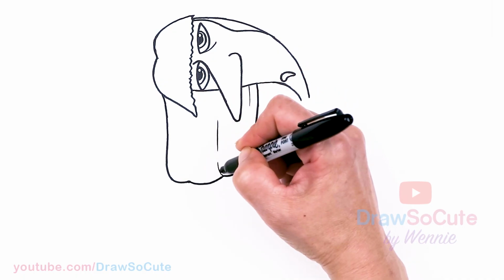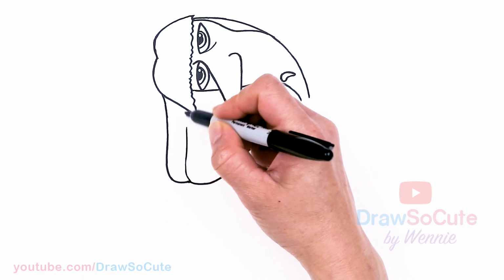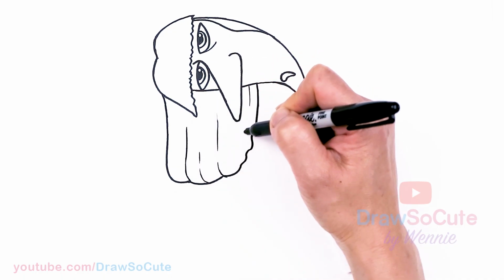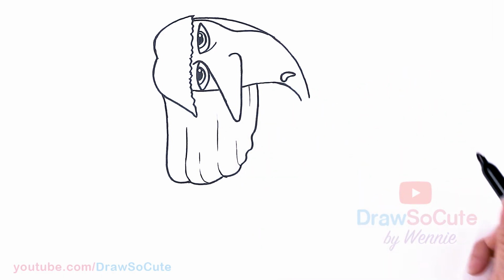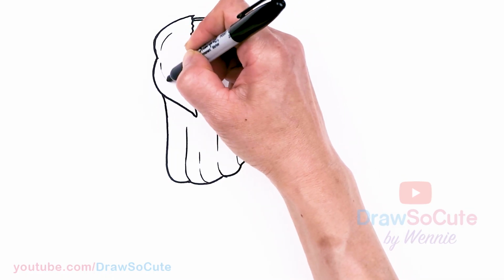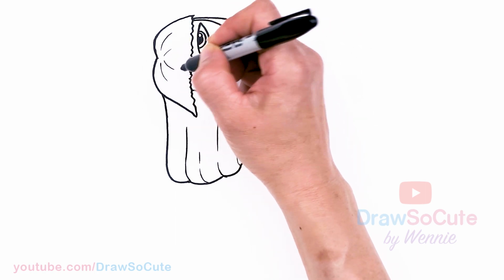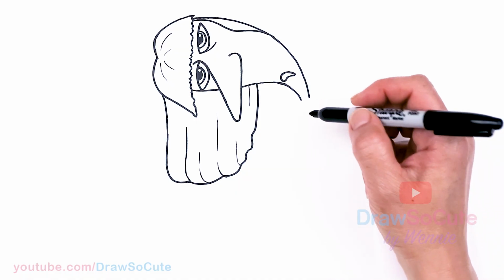Draw on some strands if you like. You can do this when you're coloring, so it's not such a harsh black line. I'm trying to do this as light as possible with my Sharpie. And here as well, if you like, to give it some texture. There. Okay, so now that we have that, let's finally draw the body.